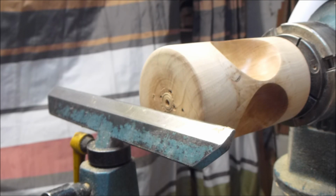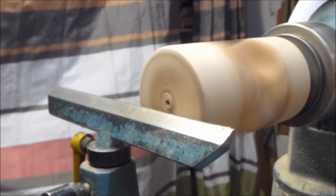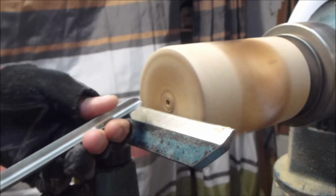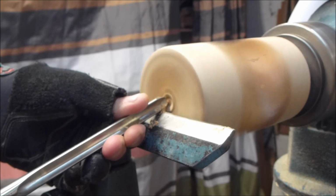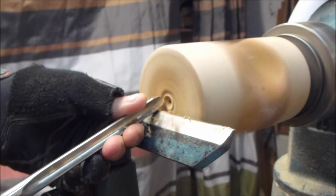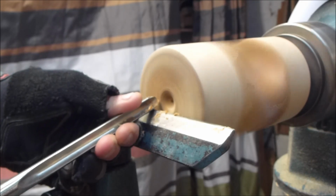Okay, so start it off. It's off a bit wobbly, but not to worry. Just take a bit of shaving here in the middle. This is end grain here. So the tough cutting there now into the center.